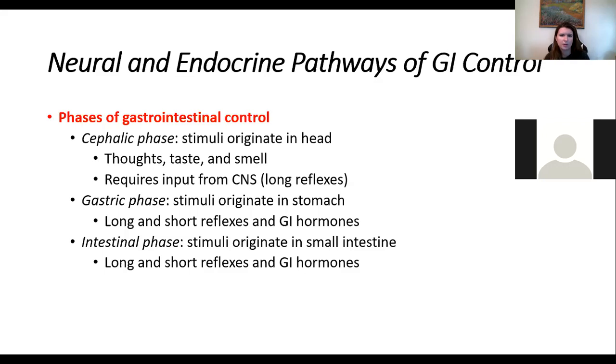So we said before that basically the gut has its whole own kind of nervous system. That is true. And that's partially going to be involved in how absorption, secretion, how all this stuff is controlled. So we also do, though, have input from your central nervous system, right? Like every time I look at a picture of a donut, I want a donut, and sometimes my mouth starts to water. You can tell that your brain is involved in how you're ready to process food, right?